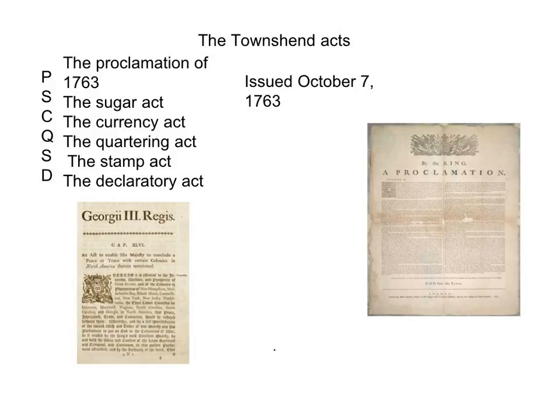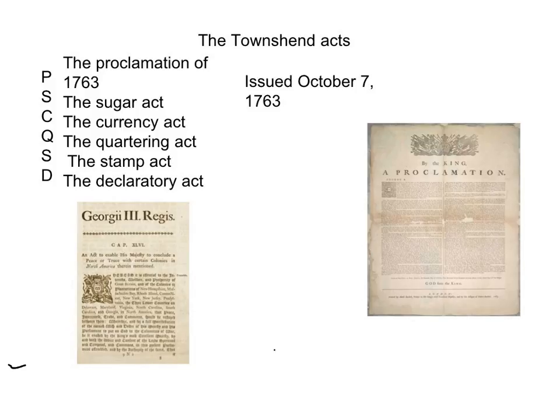The Proclamation of 1763 was issued October 7, 1763 by King George III. The purpose of this was to organize Great Britain's new North American empire and to stabilize relations with native North Americans by granting land west of the Appalachian Mountains to Indians and forbade colonists to settle there.